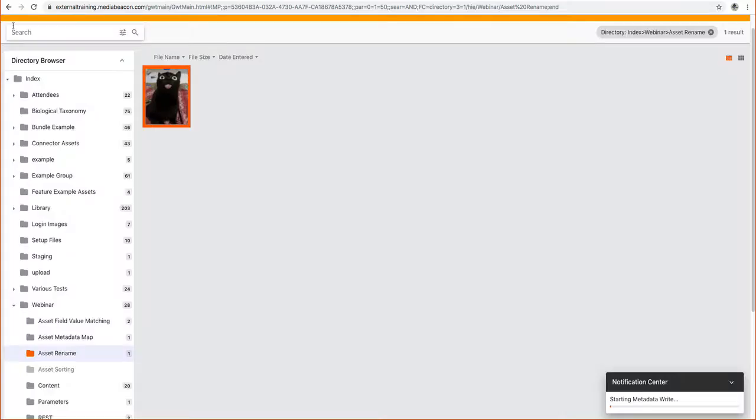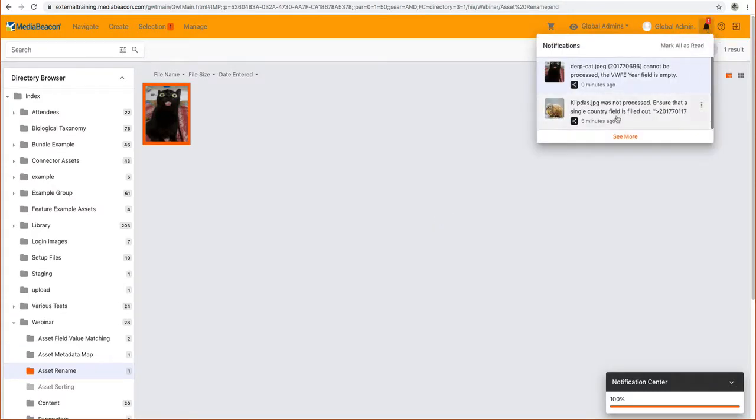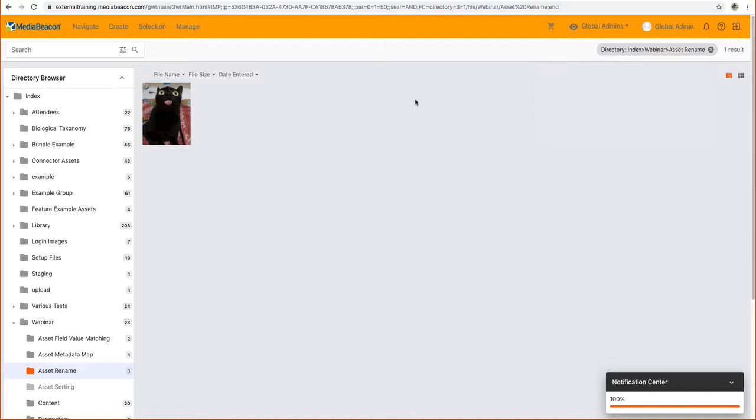So what should be happening here is I should be getting a notification that tells me I can't do that. I can't process this file because the year field is empty. And as you'll see the workflow, it's fairly simple. I'm only checking and erroring out at each different field, but this will tell me at least which fields I have forgotten.